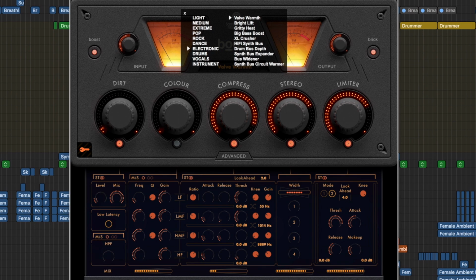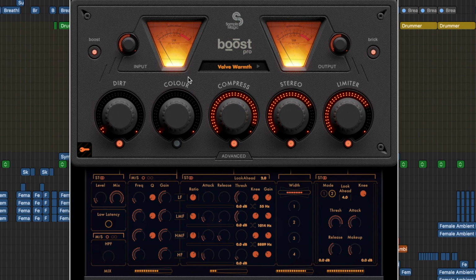So we're going to leave it off here and I'm going to enable it, and we're going to hear what this preset has done and what it's really doing to it. We'll also bring the color and dirt knobs into play as well, just to get an idea of the gain they are playing. So I'm going to hit this, let 4 bars run, and then I'm going to start it again so we can hear the same 4 bars over with it engaged.